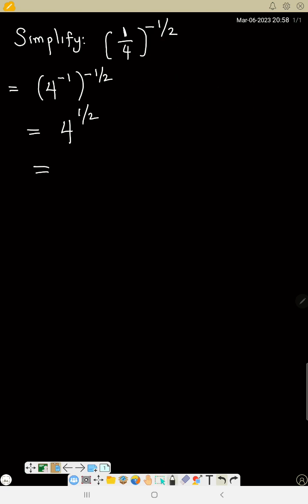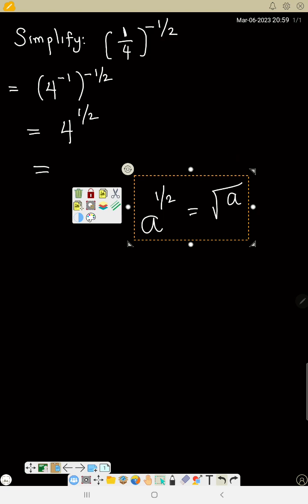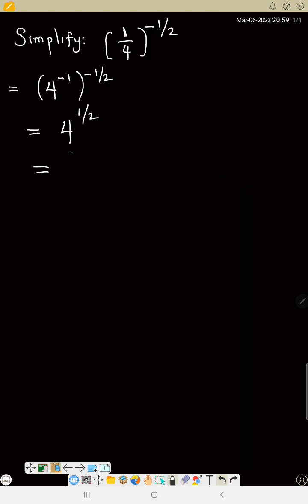So what is 4 raised to power half? Remember, according to the law, we also say a raised to power half is the same thing as square root of a. So either you change this to square root of a, or you change 4 to its index form. What is the index form of 4? I said if you don't know the index form, use this your LCM format.